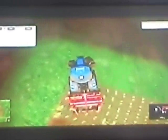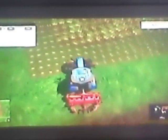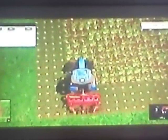Okay guys, so there's one lap around of the M2 that we've missed there. And we'll head back around on our second lap. And we're not doing too badly at all, to be honest.